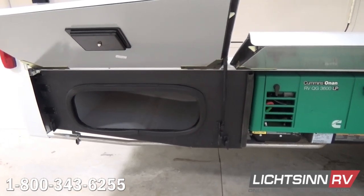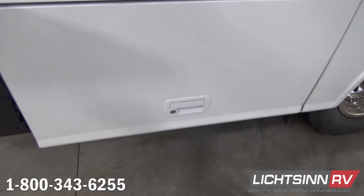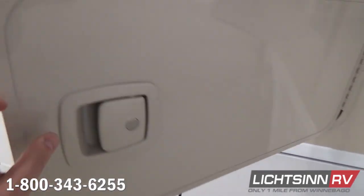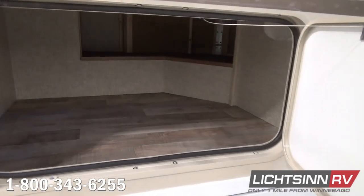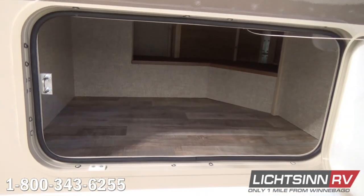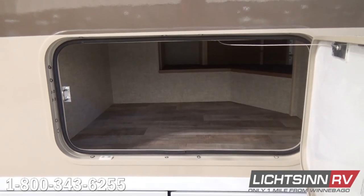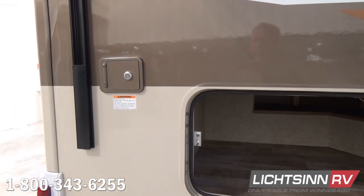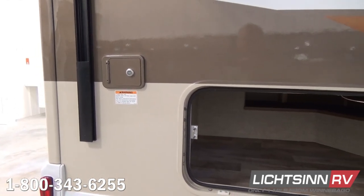Again, 48 cubic feet of basement storage — not only down below here but also in this pass-through compartment. This includes pass-through storage up underneath the bed area. Also inside this compartment you'll see a sneak preview to the bow floor, high-endurance vinyl flooring that provides the appearance of laminate flooring yet it is seamless all the way across in one piece, and we actually set the cabinetry on top of that. Just to the left we also have a convenient gravity potable water fill so you can fill the coach with water on each side.